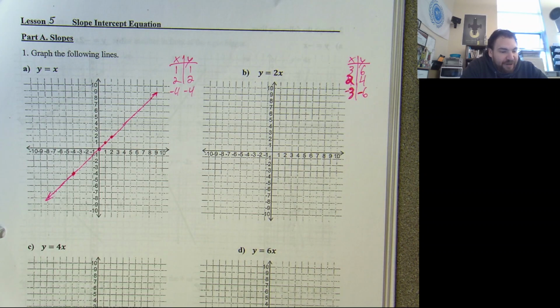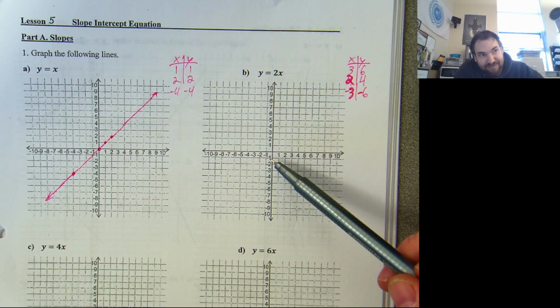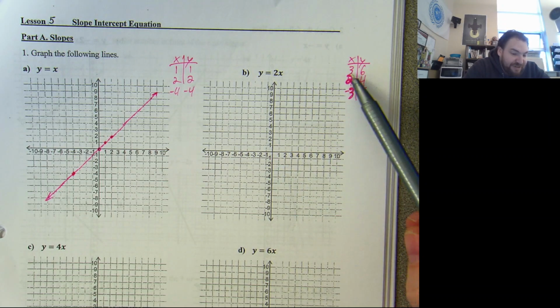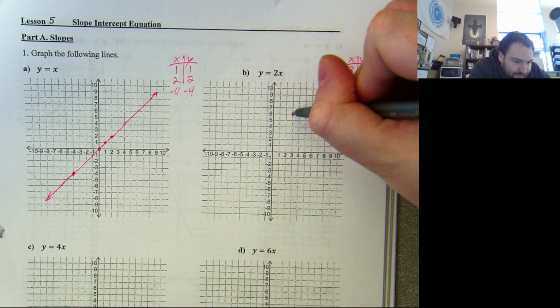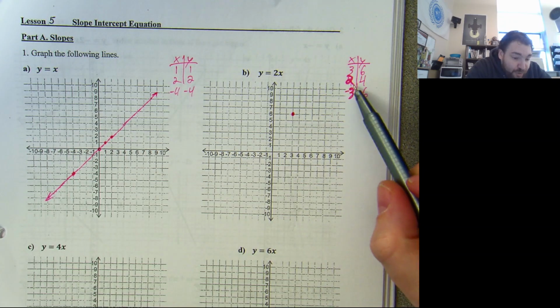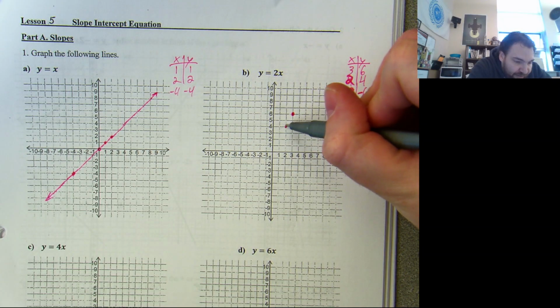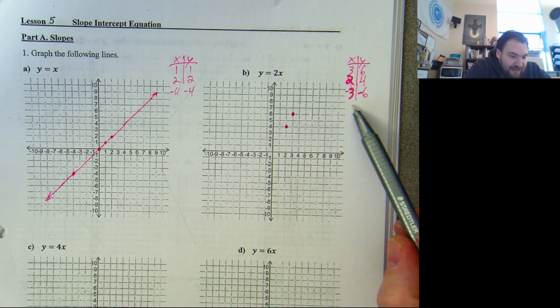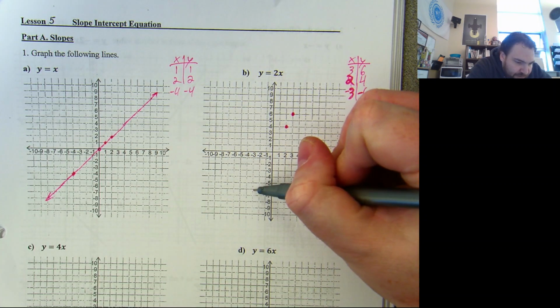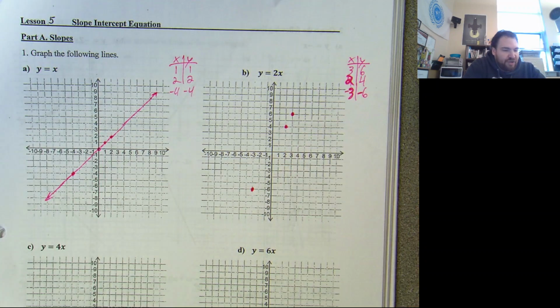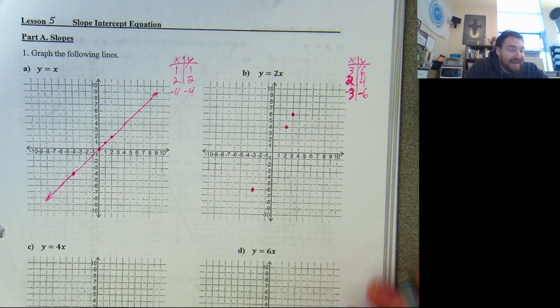And now we're going to graph these points. Do you see why -7 was a bad number now? So 3, 6 is going to be 3 in the x, 6 in the y. 2 and 4 is going to be 2 there and 4 there. -3, -6 is going to be 3 to the left from 0, and then down 6 from that point. So we're going to get something that looks like this. And now we want to connect those dots.